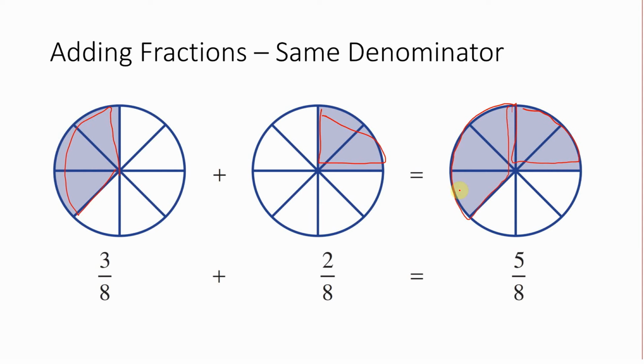When you look at it like this, you can see that if you added up your slices of pizza, you'd have 1, 2, 3, 4, 5 slices out of a total of 8 slices. So you'd have 5/8 of a pizza. And the way you can do this mathematically is you just get your slices, add them to your friend's slices, and you get 5. And if they're both over 8, your denominator is going to be 8. So when you're adding fractions with the same denominator, all you need to do is add the numerators and then write that over the denominator.